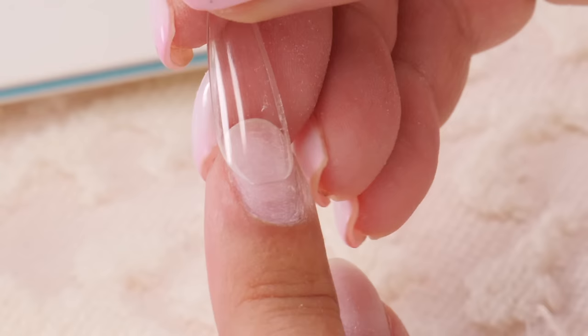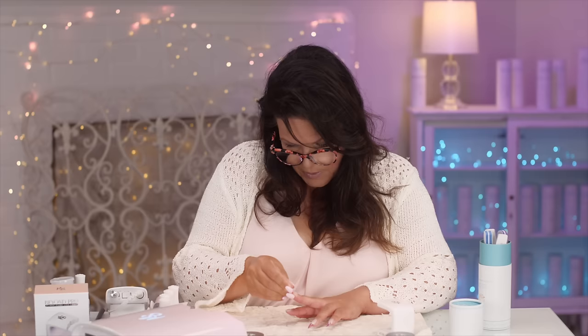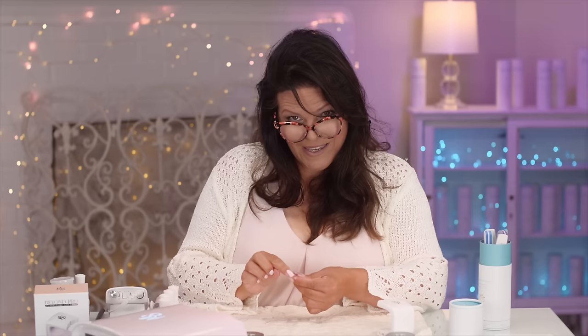So now I'm going to refit it — and see, that's much, much more fitting to my natural nail. So when we do acrylic nails as a skilled nail technician I take all those things into consideration, and that's what I'm doing here. So when you get these it's not perfect, but you can shape it so that it does look much more custom fit.